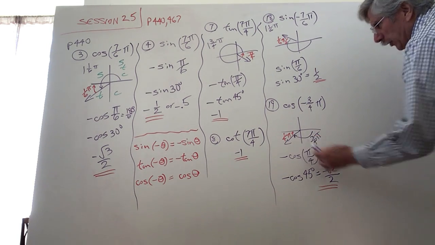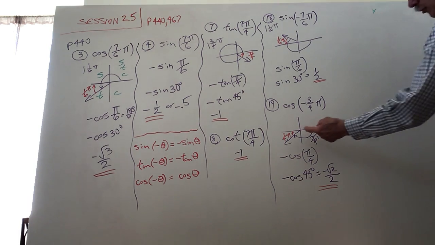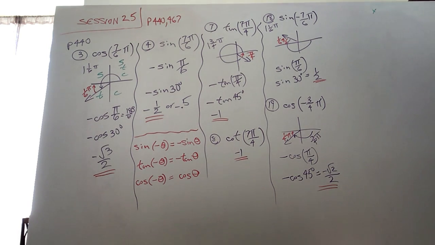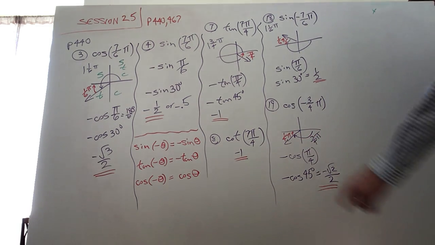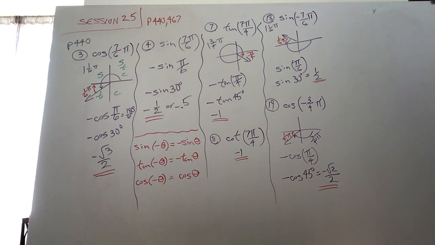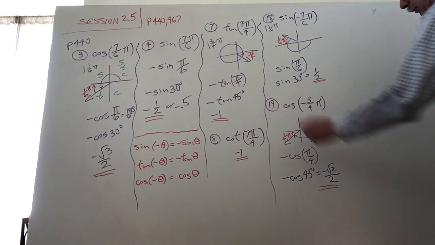And we need 1/4 more to complete our reference angle from the terminal side to the nearer x-axis. That'd be pi over 4. And we're talking again in the third quadrant, looking way back to number 3 back there. In the third quadrant, cos is negative, so assign a minus value there so you don't forget that. And then pi over 4, 45 degrees, just as it was back here in number 7.